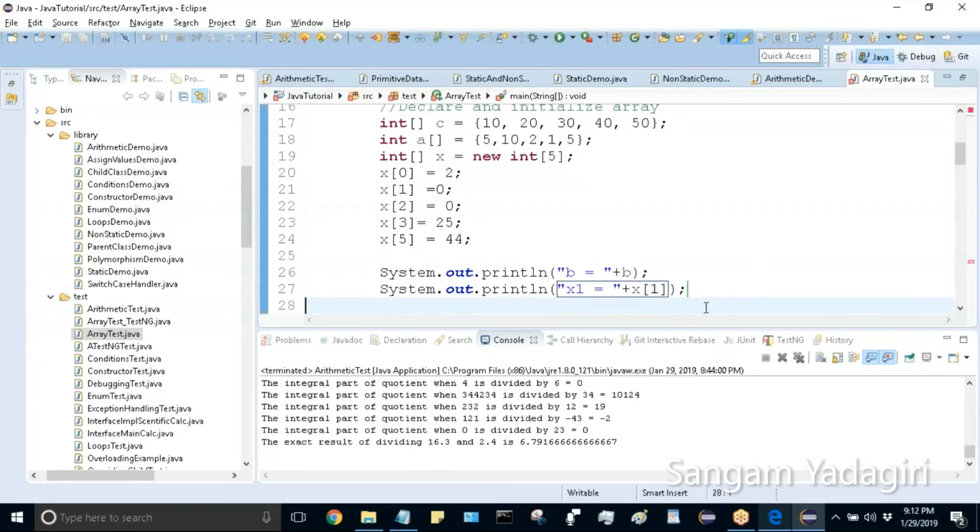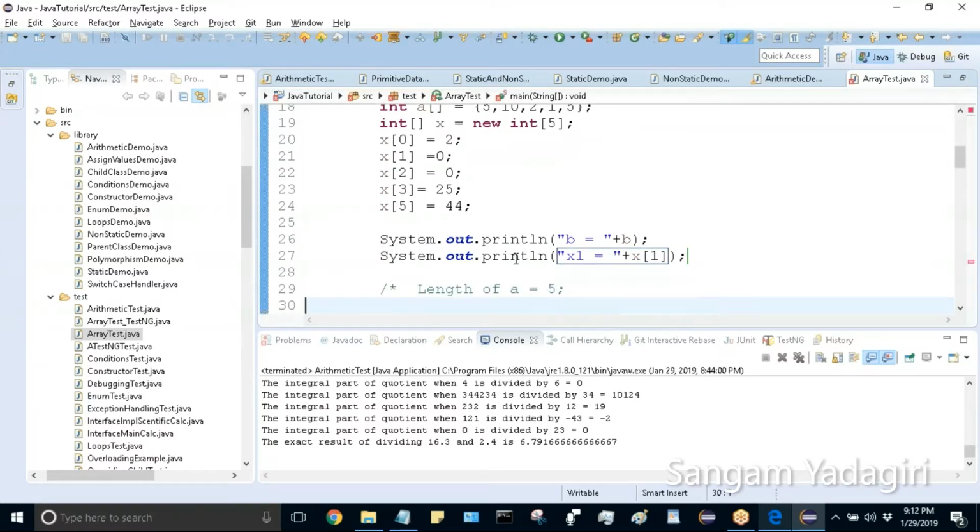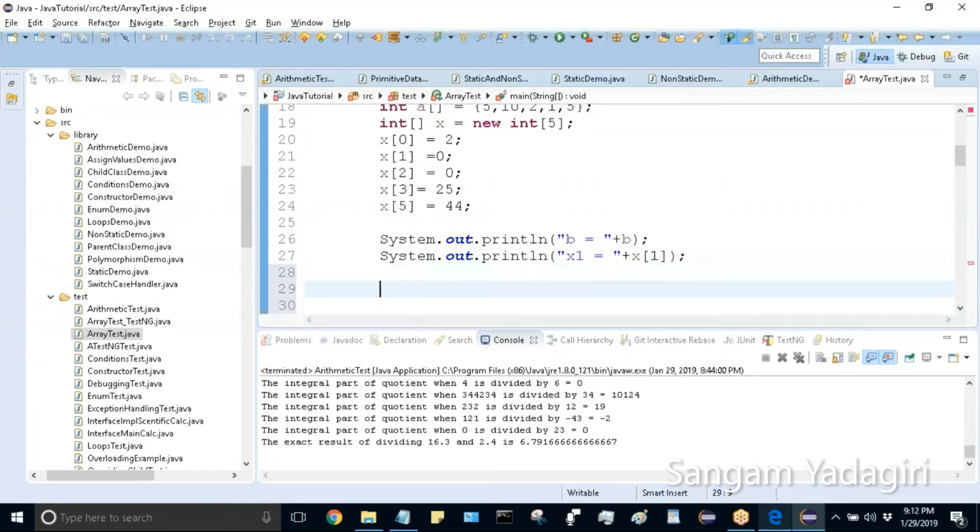Now, how do I print all of the values of an array? If I want to use them in a sequential order, then I have to keep on using them individually, like this: sysout x1, sysout x2, x3, x4, x5, and that is going to become cumbersome if I have like 100 values. I cannot go on writing all 100 values. So there is a concept of looping. Using a loop, I can repeat them without repeating the code, using the syntax.